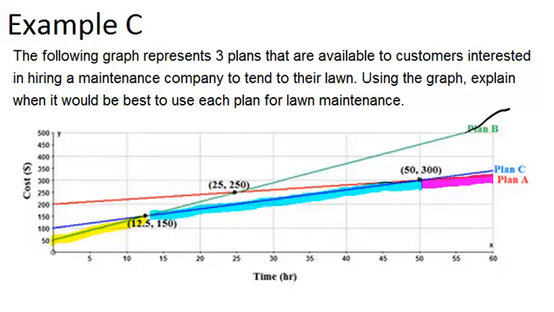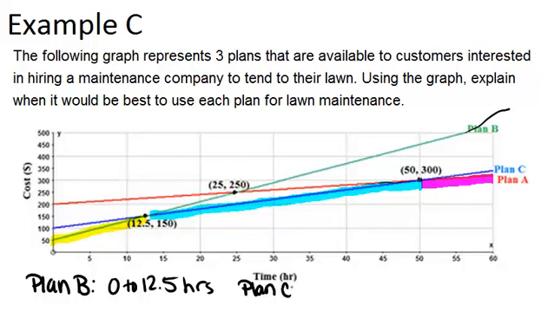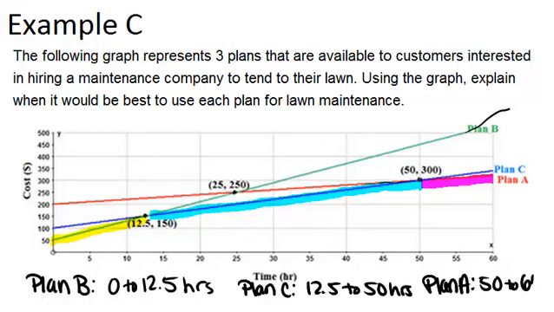So that's basically our answer. So plan B is cheapest and you should choose plan B if you want someone from anywhere between 0 and 12.5 hours and if you want someone for more than 12.5 hours you should choose plan C assuming that you only want them up to 50 hours. So plan C was from 12.5 to 50 hours and then plan A was the cheapest for those big jobs from 50 hours up to 60 hours. So plan A is 50 to 60 hours and we could assume this graph would continue and then plan A would also be the cheapest for above 60 hours as well.